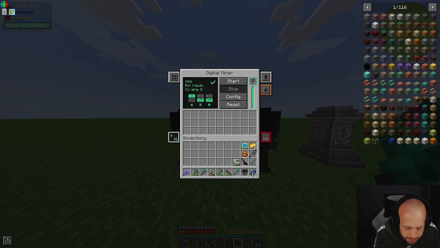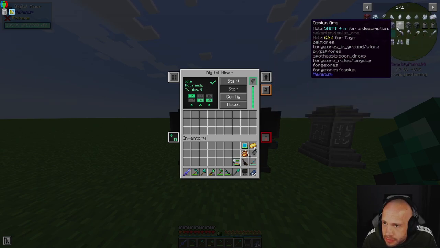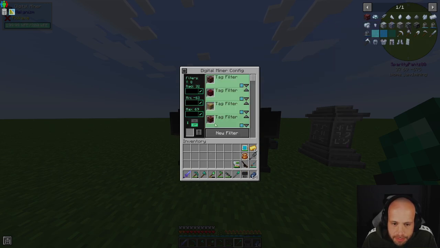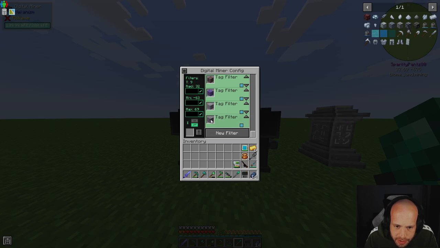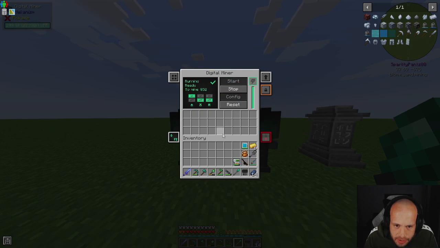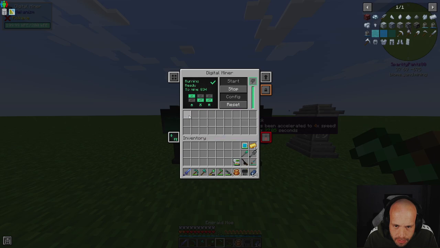And I need to look at osmium's tag. Osmium ore, so forge, ores forward slash osmium. Okay. That should be good. Yes. Go down, and there it is. All right. Then we go to start. And oh, yeah, look at that. We may even be able to because we got so much power. Okay, that's not going to take long at all to do 100 of them.